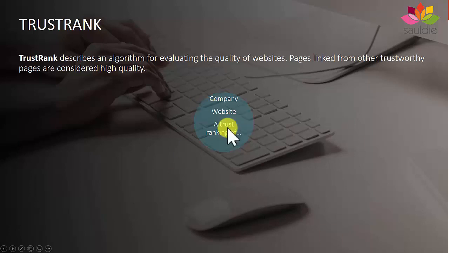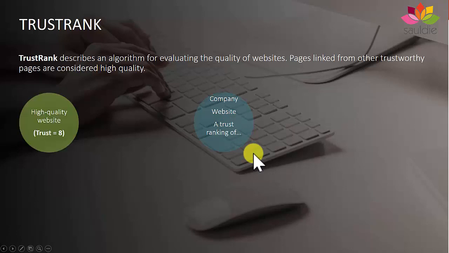So here's an example. I mean, it's very simple. Please do not protest on that. But if anybody's interested in the real algorithm, I can also explain it in more detail. But here's just so that you, as a digital leader, get a view on how it works. So you have a company website, and the question is, how much is the trust ranking? Now, it's very easy that you may find a high quality website which has a trust of 8. As soon as this website sets a link to another website, this trust rank is divided by 2. So even if it sends hundreds of links out, so this high quality website sends out 2 links in this example only. So everybody who has a link from the high quality website, for example, our company, gets a trust ranking of 4.